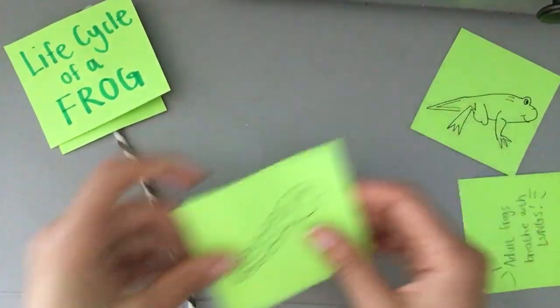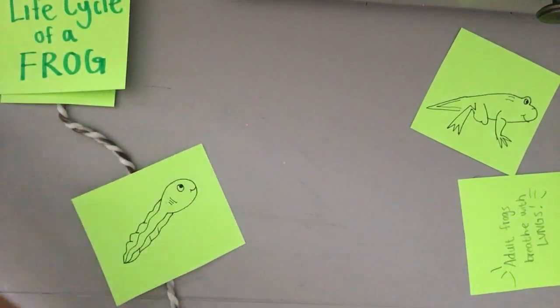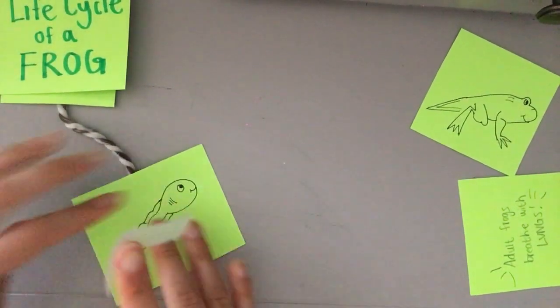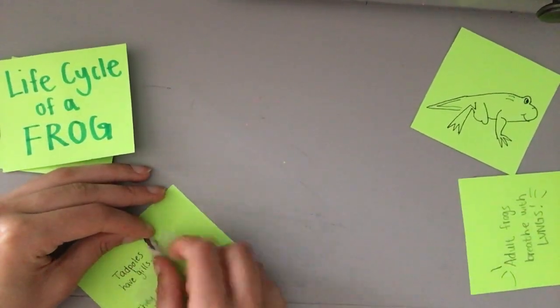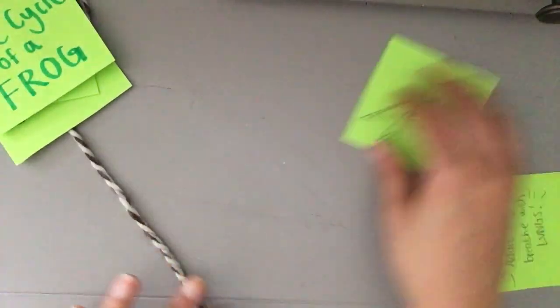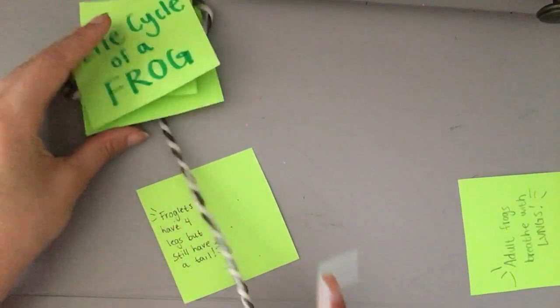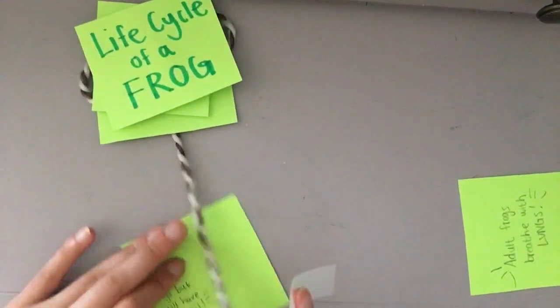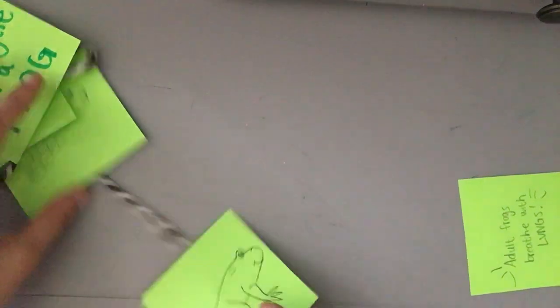After eggs, we have the tadpole. So I'm going to give myself a little more space and put the tadpole here. But to tape it, I need to flip it over. Boop, boop. Tape. Froglet comes next. Flip it over. Tape. Wait, did I do it right? Yeah, I did it right.